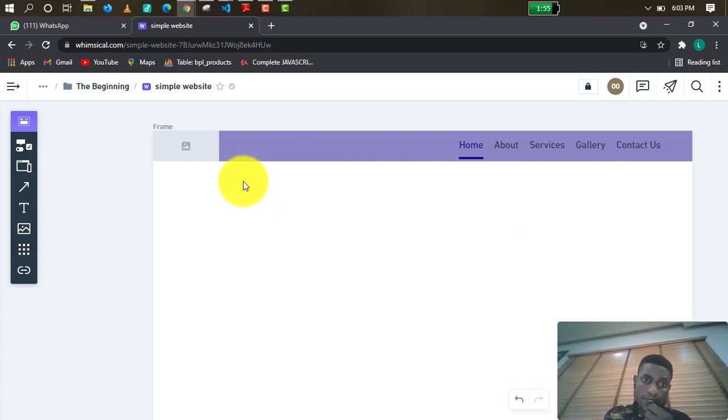So the next thing we need to do is to create the site banner. While coding your project, you might decide to make it a slide or whatever, but you can as well do that here. Don't forget, this is not a live website, it's just a wireframe. To do that, let's quickly do something. I'm going to click on the sixth icon here, which is upload image, and that is where we are going to be uploading the banner of this site.